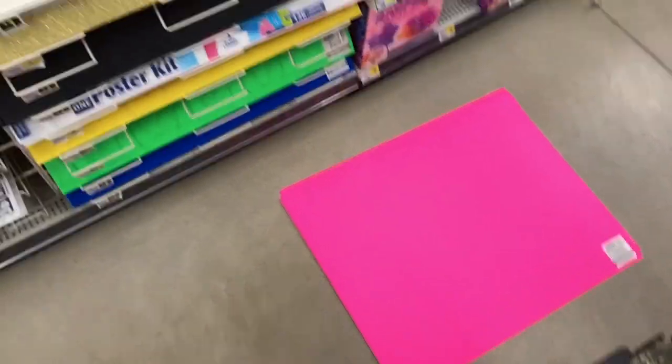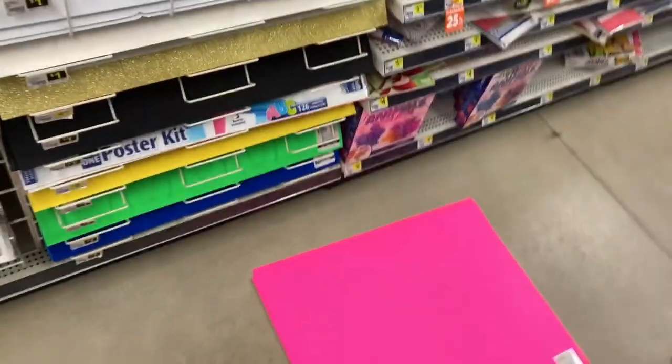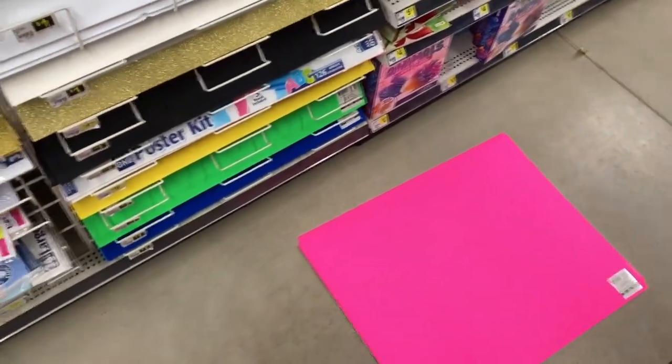Hi, welcome to Dollar General, the Walmart of the food desert. There's only 24 pieces. I don't know, how many should I get? There's not a lot of black. Ideally, I'd want it like, you know, Barbieheimer Frenemies colors, but I don't know.